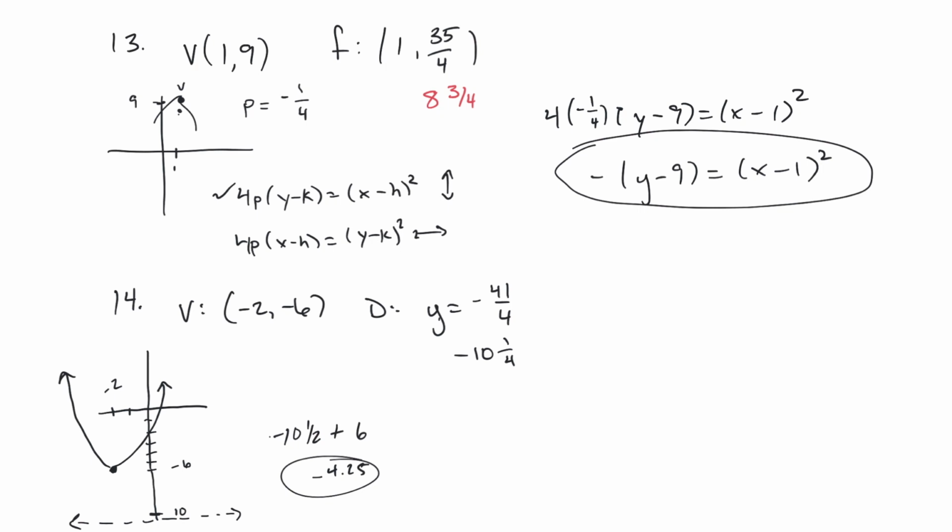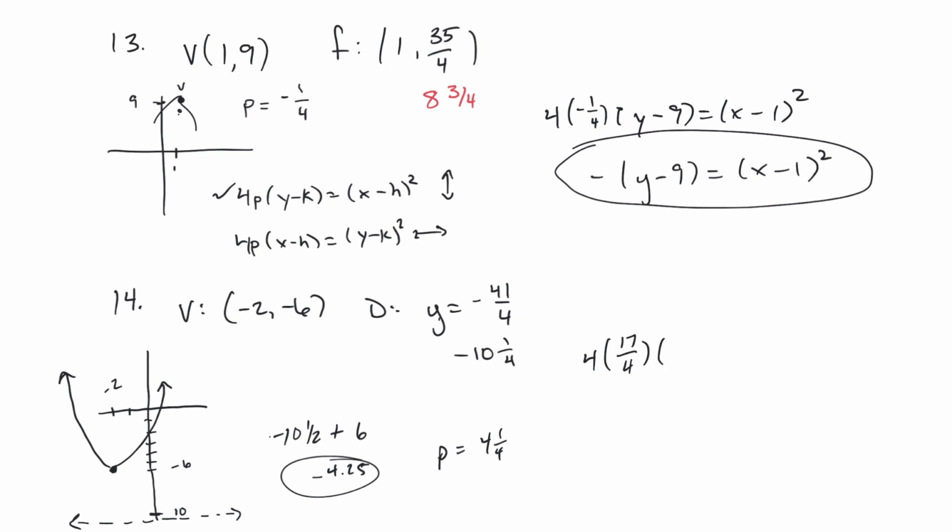Look at your numbers, and you can say, I know the graph's opening upwards, so P has to be positive here. So P is equal to 4 1/4, or 4.25, or you could say 17/4. Whatever you want to do, I'm okay with all of those, as long as it's correct. Since it's opening upwards again, we're going to be using the same formula as we did last time. So we're going to say 4 times positive 17/4.